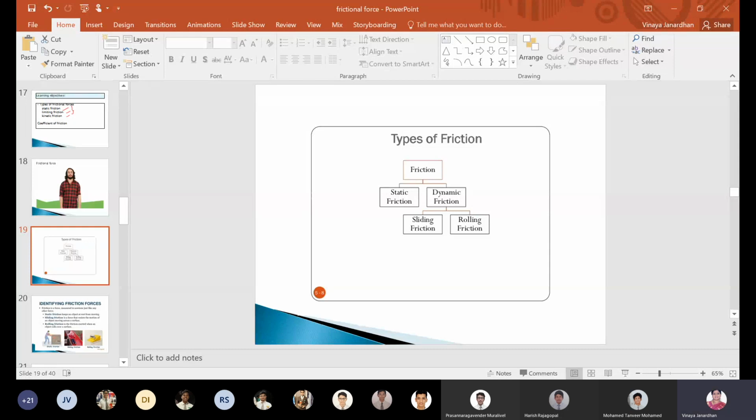Boys, please try to upload your holiday homework. I'm just asking only that art integrated, that we have asked to browse. You can browse your net and select a natural phenomenon and explain it based on physics as well as the other subjects which you learn. Do you understand what I'm talking about? Yes, ma'am.